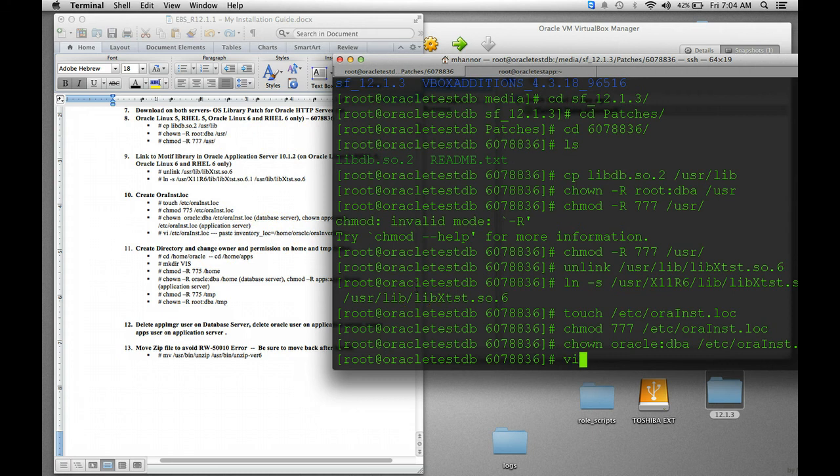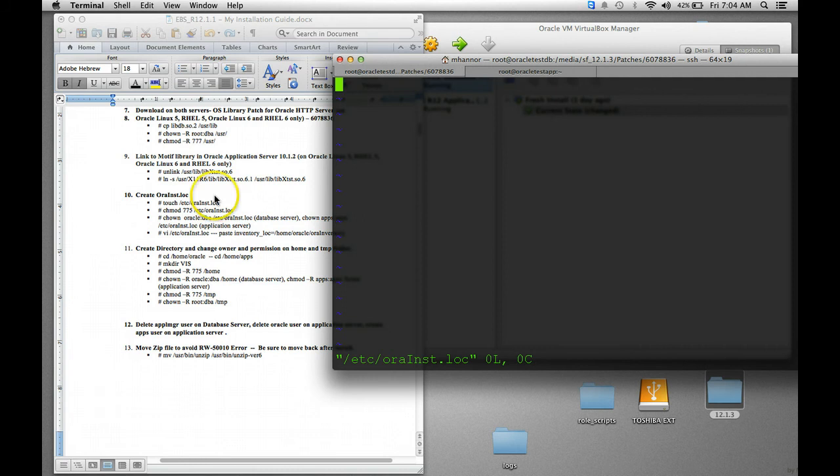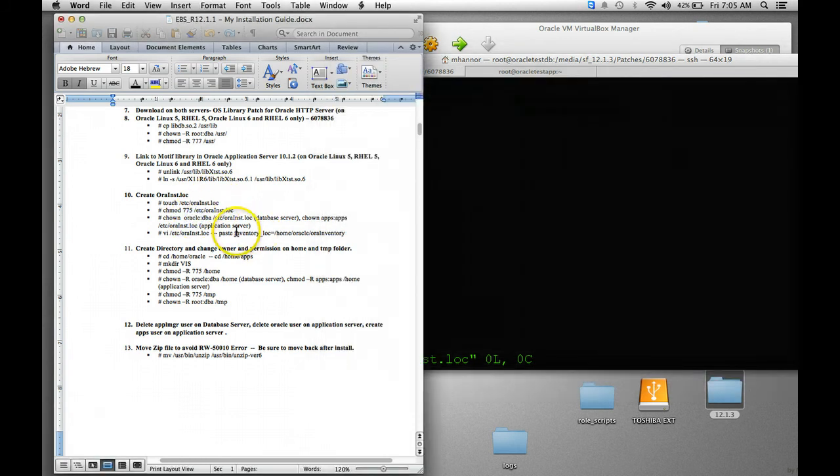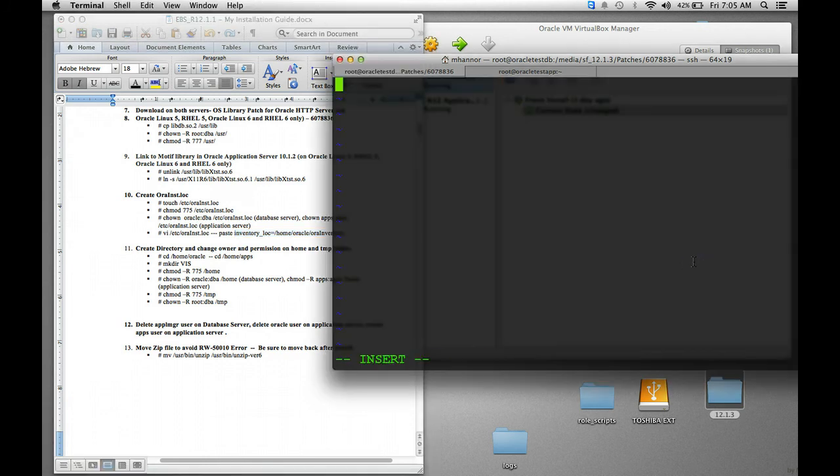And now we're going to VI into that file. What we're going to do is paste this right here, because this is where our oraInventory is going to be located. So that's completed.